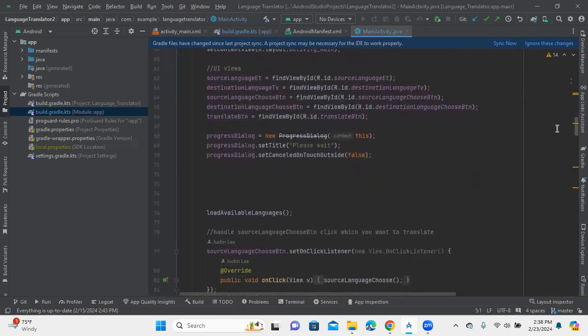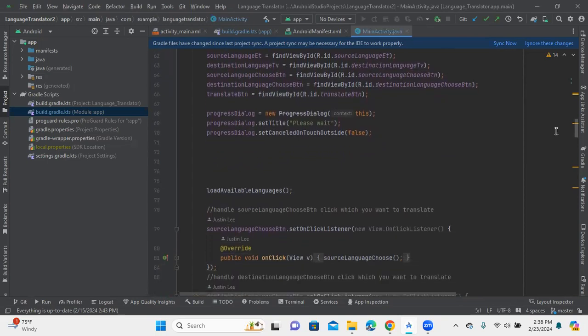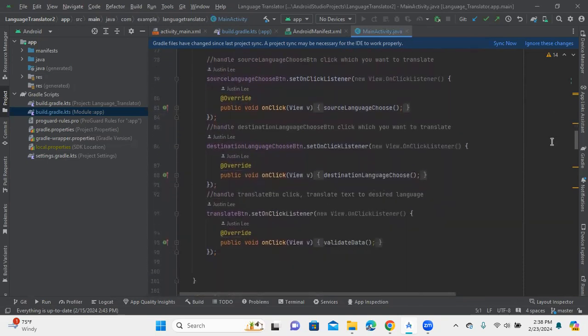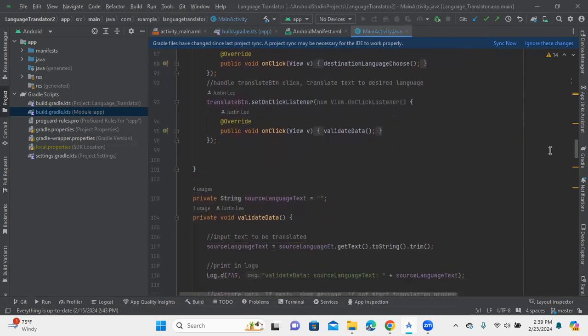The UI views, which we were just looking at, how that's linking and displaying, how the different buttons are being handled, the clicks that you do on those buttons, from selecting the language you want to translate from, the language that it translates to, and how that connects appropriately.